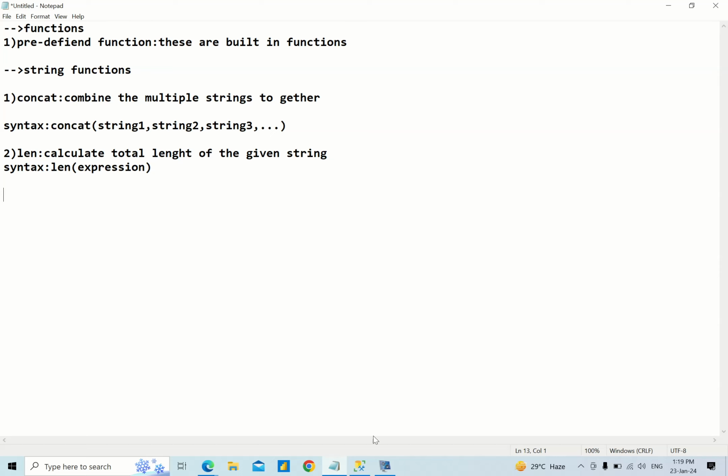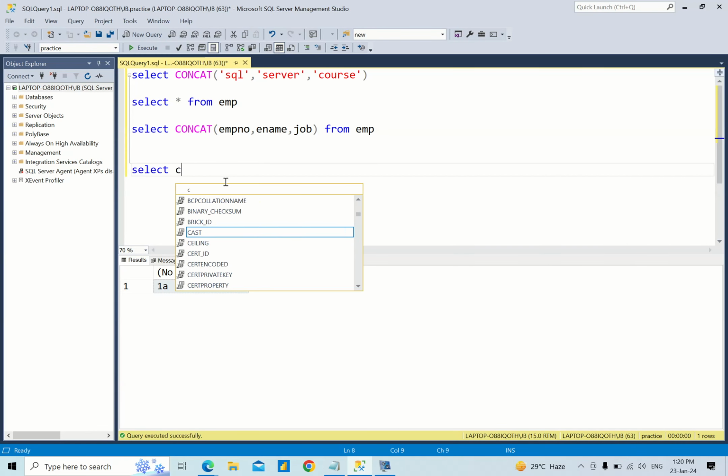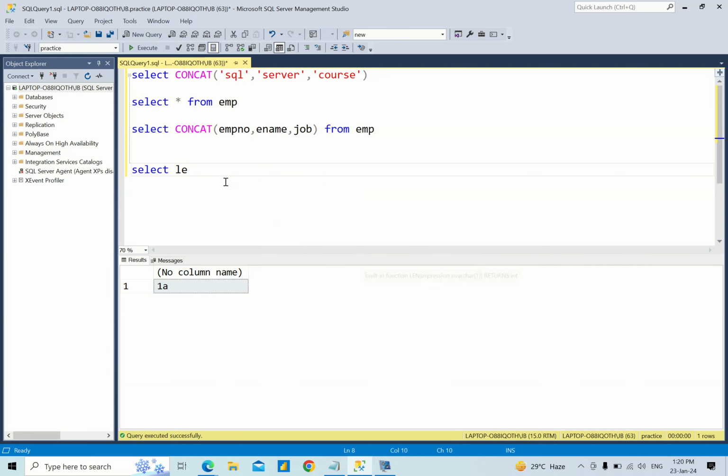See the example. Select len of, so I am going to calculate the length of 'SQL Server'. Now tell me, what is the length of the SQL Server string? 9 or 10?